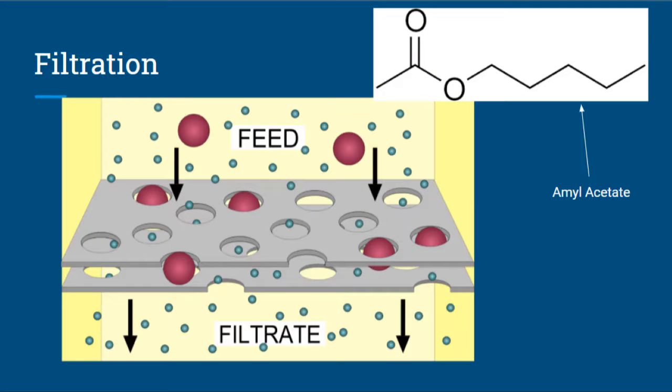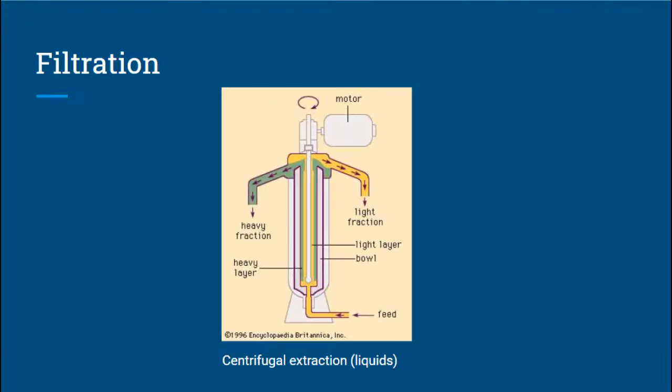In order to remove the penicillin from the mold, the penicillin needs to dissolve and become aqueous. By adding amyl acetate to the filtering solution, penicillin dissolves and is effectively separated from the mold. To separate the penicillin part from the solution, centrifugal extraction is performed, where the penicillin rises to the top and the solution drops to the bottom. The penicillin part is removed for further purification.